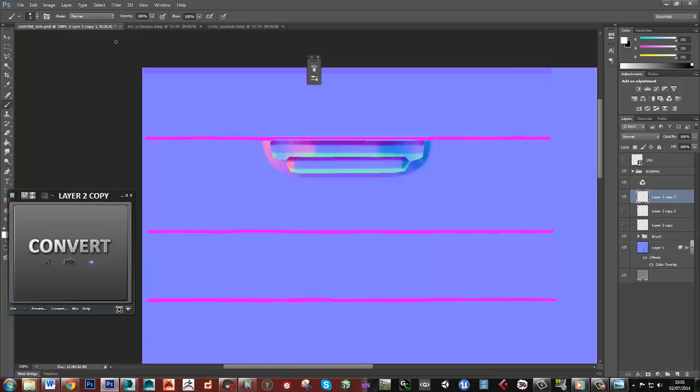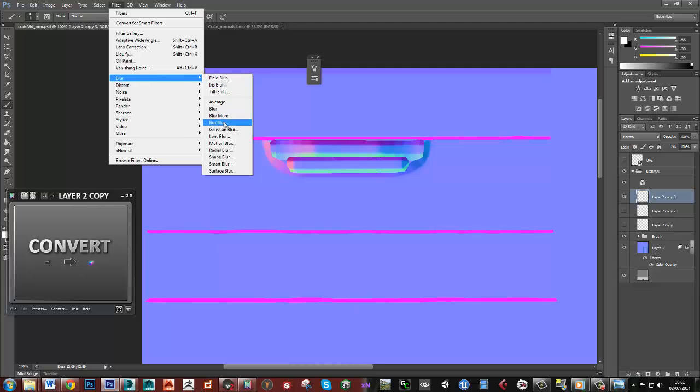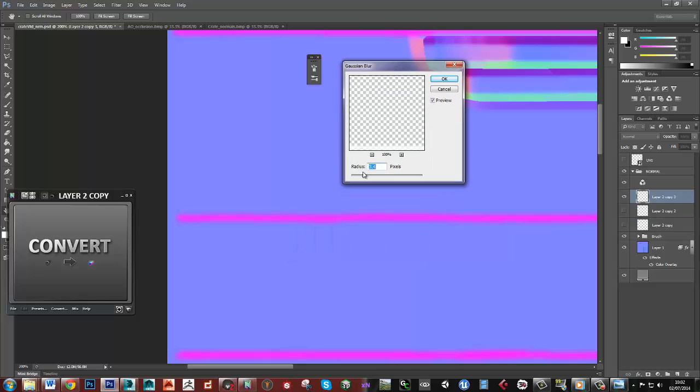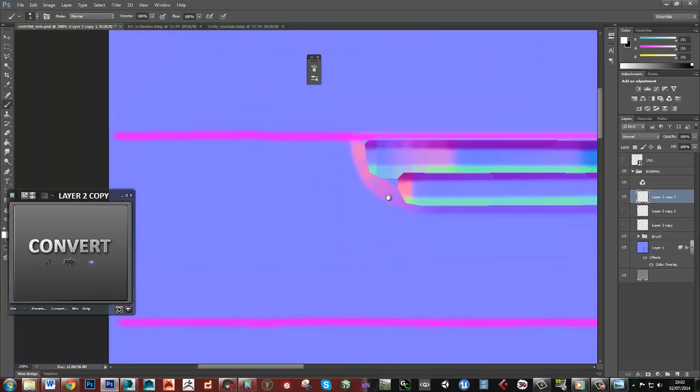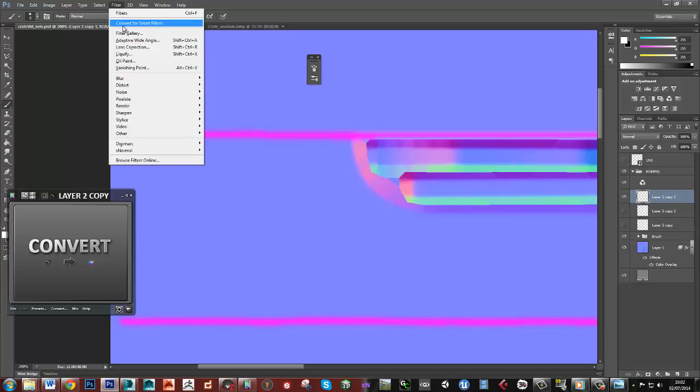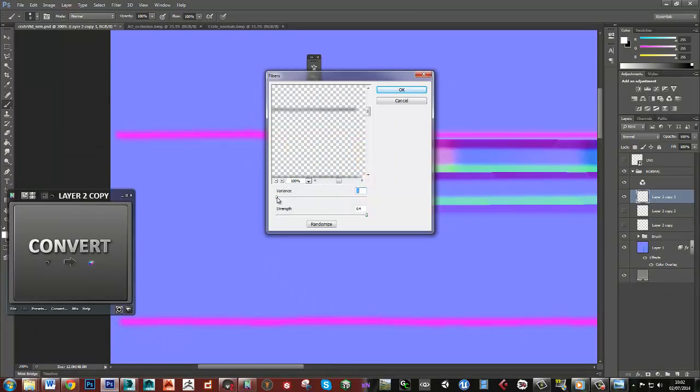So first thing I'm going to do is go to Filter, Blur, and I'm going to use Gaussian Blur, about 3 pixels, something like that should be enough. So it's just a little blurred. So we'll OK that. And next I'm going to get that blurred layer, and then go to Filter at the top, and go to Render and Fibers, and I'm going to turn my variance right down and my strength right up.